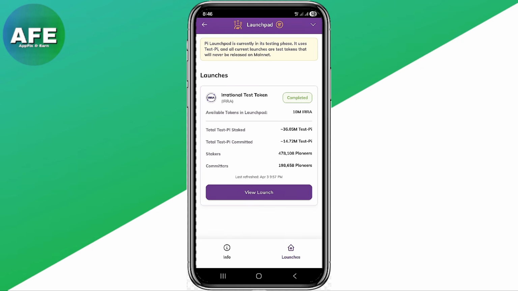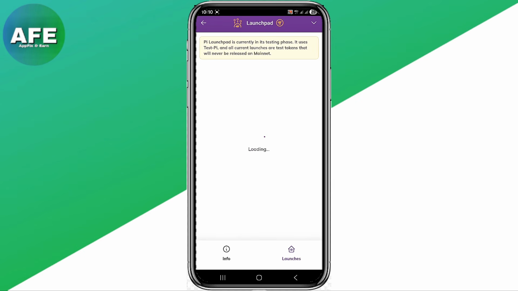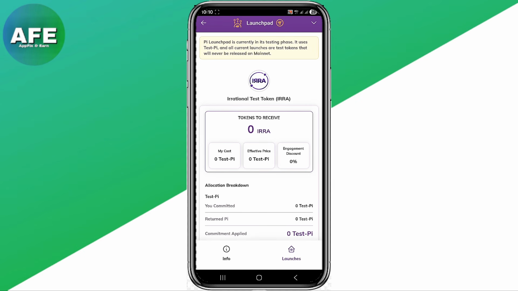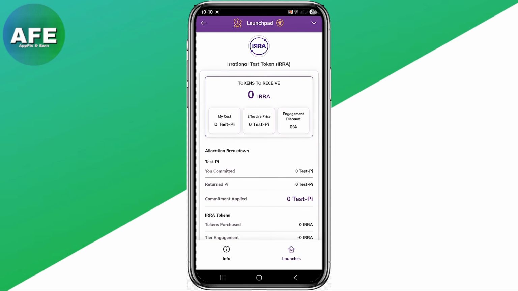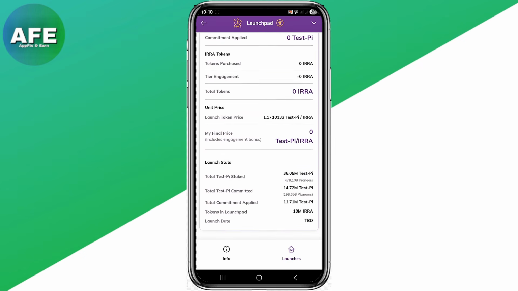So looking right here on the screen, when you click on View Launchpad, you can see that at the bottom here. If you click on View Launchpad like this, you are going to get to this dashboard. So this is where the magic actually happens. I'm going to break down each box to explain what it actually means.